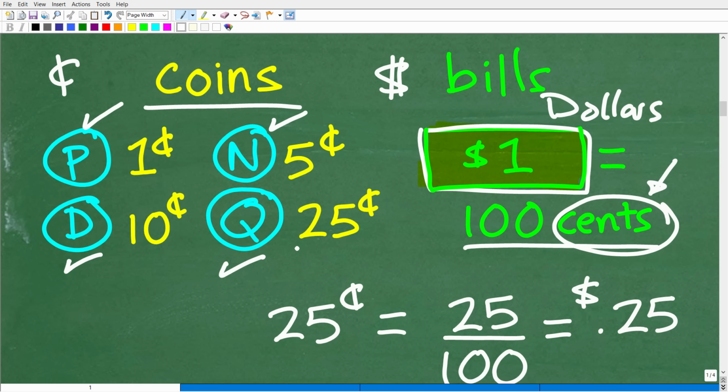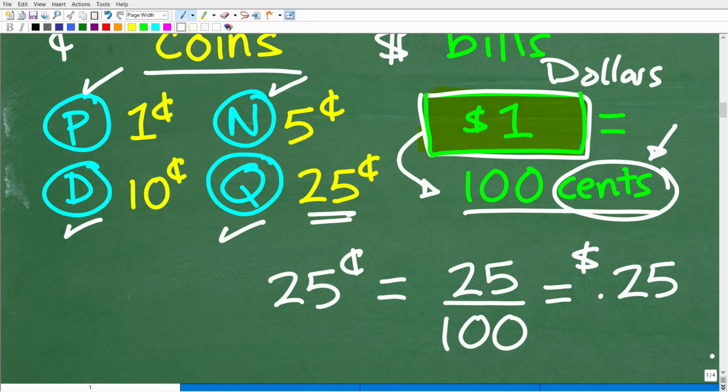So these are the coins in U.S. currency. And again, we have bills: $1 bill, $5 bills, $10 bills, etc. Now it happens that $1 is equal to 100 cents. So if you had 4 quarters, you would have a $1 bill. When you're thinking in terms of coins and bills, you want to be working in the same unit of measure. Typically, we're going to want to express the value of our coins in terms of a dollar.